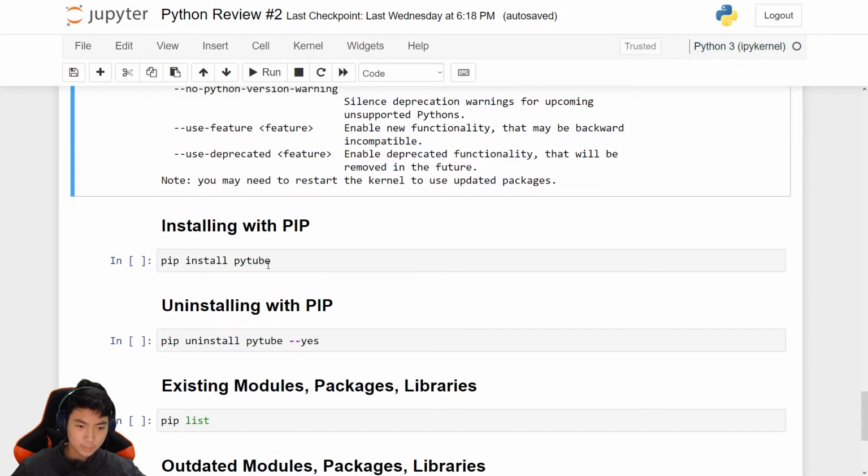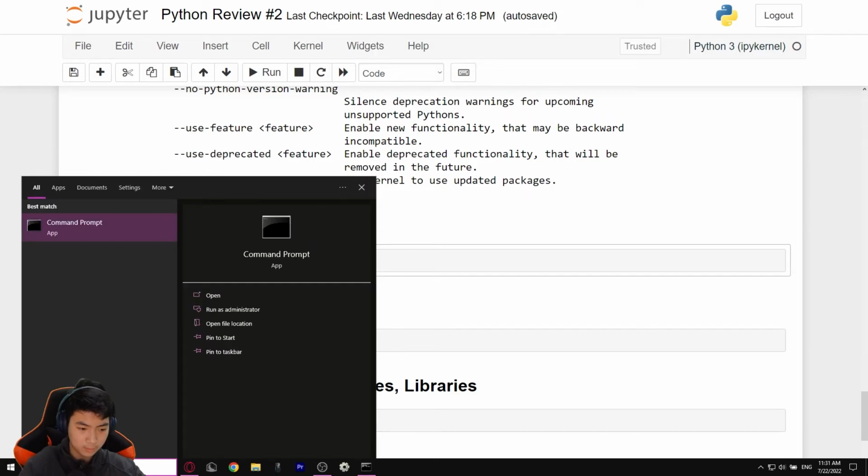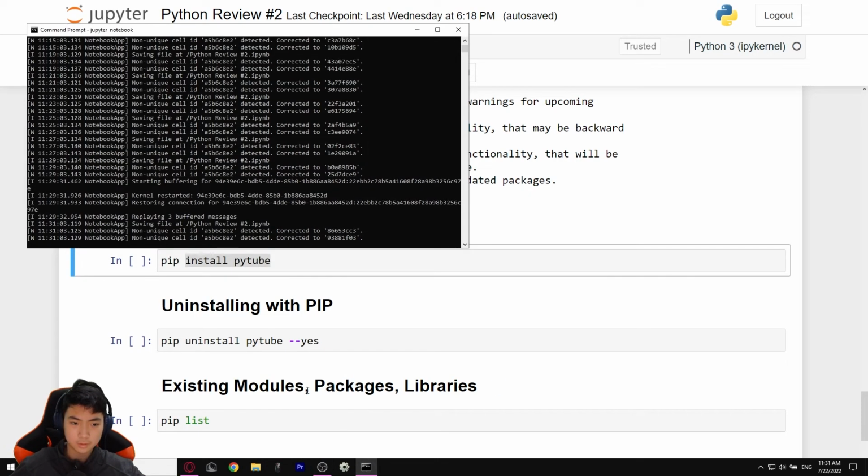And from there we can install with pip. I already showed you installing modules. You just have to do install and then the package name. But you can also use pip install pytube. I'm pretty sure this is like your CMD, because you can't just do this and then go to your CMD. Oh wait, my CMD is running, so I don't think I can test it out. Let me try with another CMD.